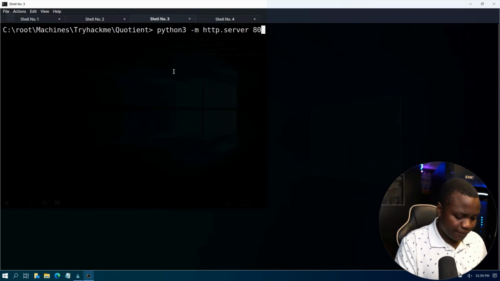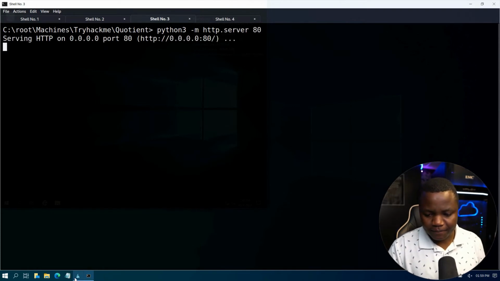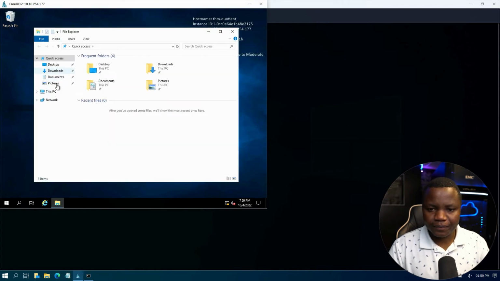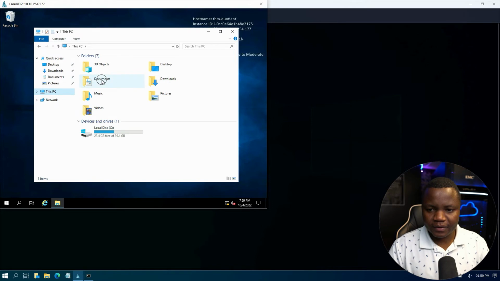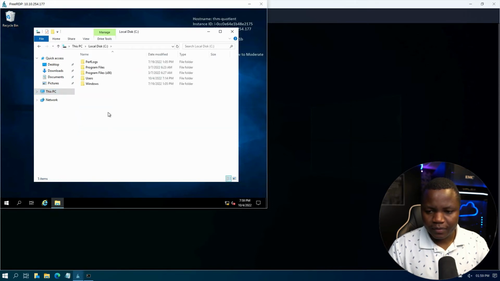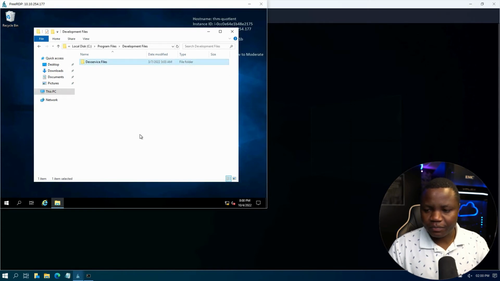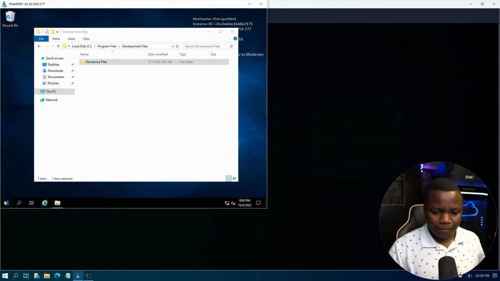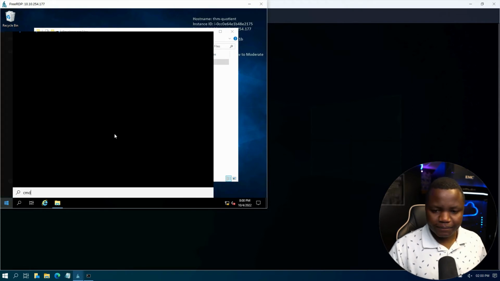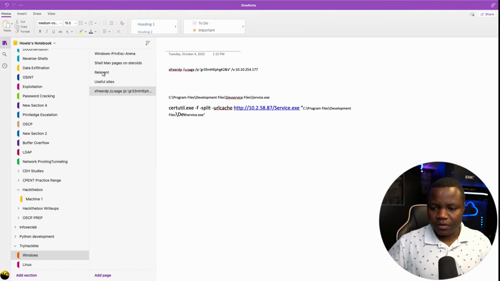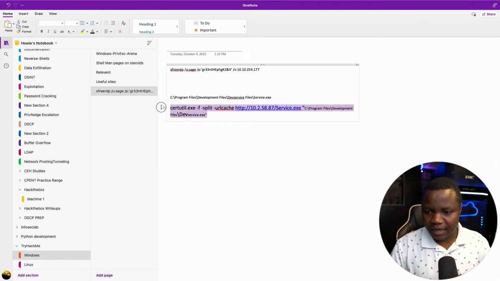On our victim machine here, just go to that file quick. Go to C:\Program Files, then we need to move a new one in here. If we open our command prompt, we can run certutil to download that file.